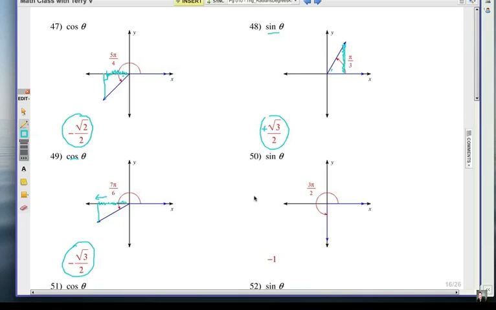Number 50 is 3 halves pi radians. And if that's a complete 90 degree angle there, there really is no triangle to draw. So if we're looking at the sine value, down at the end of that radius right there, we are going directly vertically down and that's got to be negative 1. That's actually the radius of that unit circle. Negative 1.